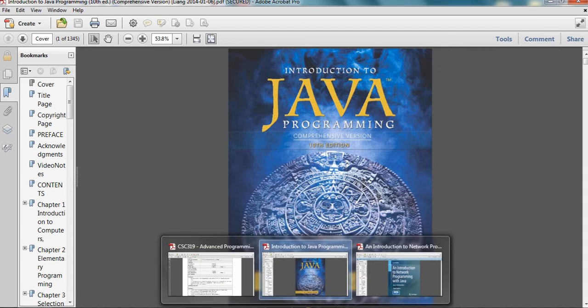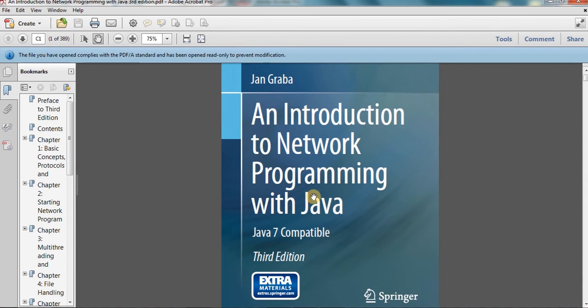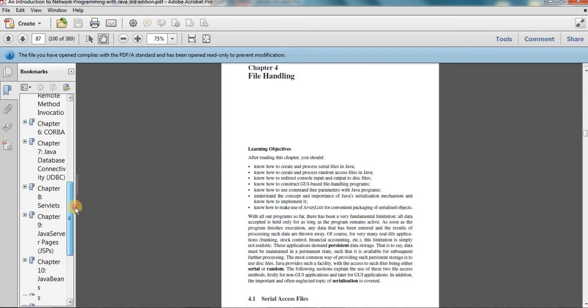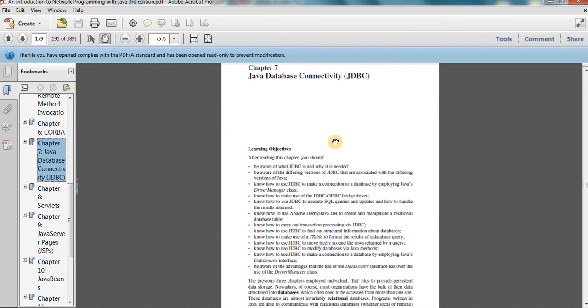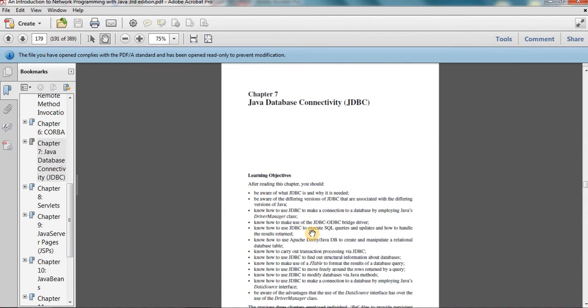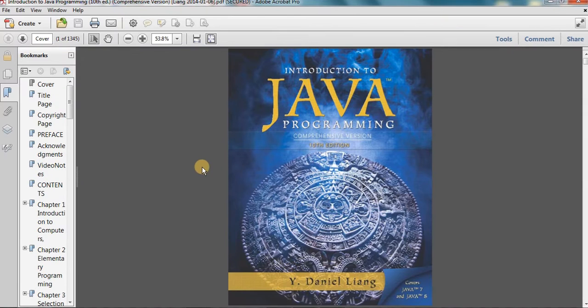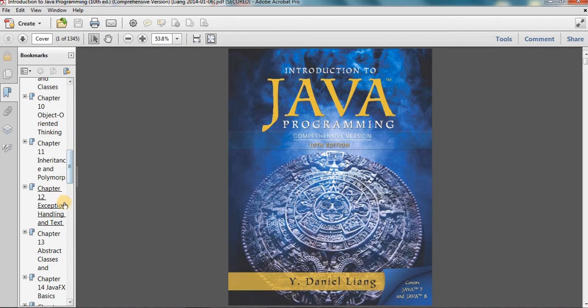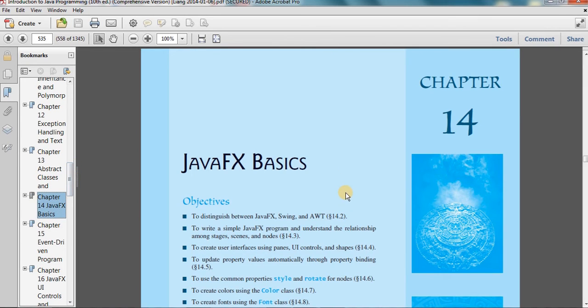At the end of the course, we will be taking some lectures, some chapters related to file handling and connection to databases. These two chapters, we will take them from the second textbook, this one. Okay, the first lectures related to Java GUI, we will be taking them from the first textbook, from chapters 14, 15, and 16. So we'll be using Java FX, which is a new type of graphical user interface for Java.